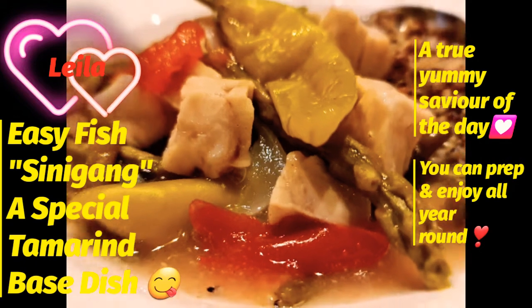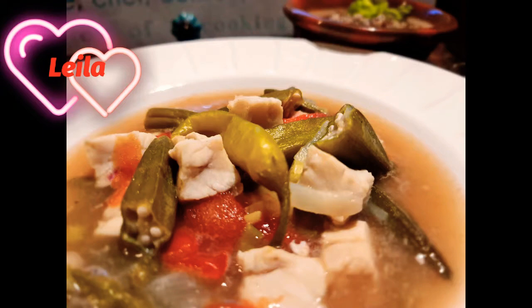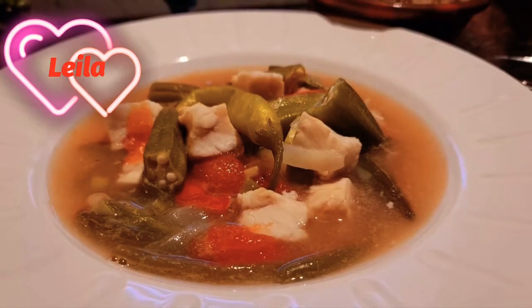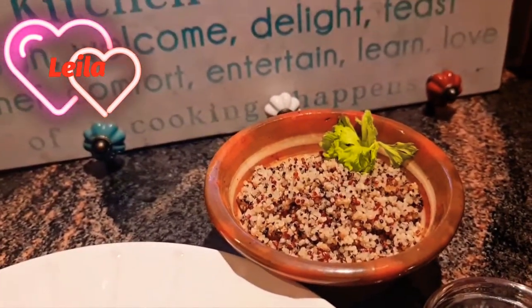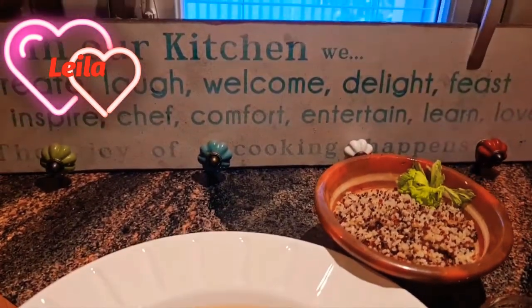And yes, we're back here in the kitchen, and this time I will show you how to make this easy, yummy sinigang dish made out of tamarind powder, and this is a Philippine dish. This will be fun, guys, so come and join me.